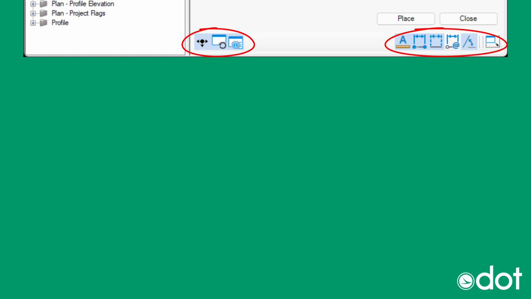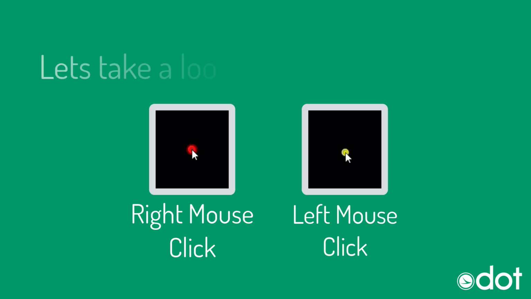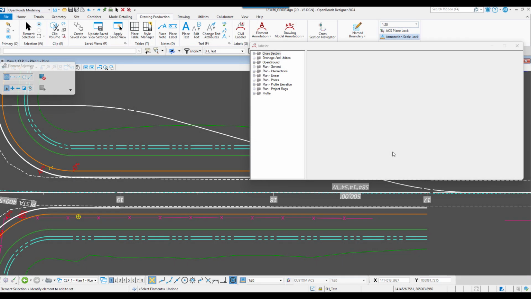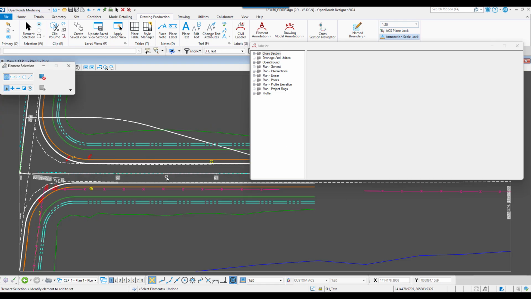If you have more questions on those, feel free to reach out to us and we can definitely go over those in more detail. In this video we're just going to demonstrate some of the civil labels that ODOT has within the ODOT workspace that users can take advantage of when they're creating their plans and labeling some of the aspects that they need to on their plans for their design.